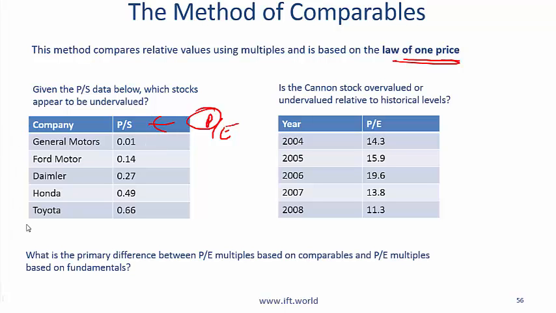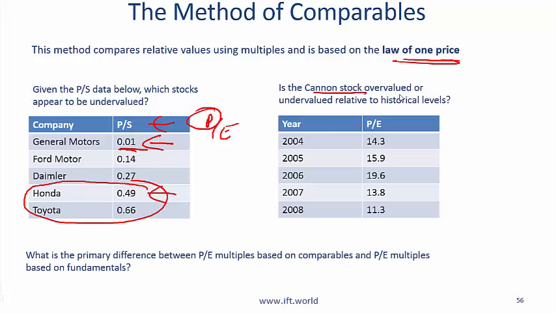So if you are comparing similar companies, then in this particular scenario, General Motors is looking like the best value, because you are just paying 1 cent per dollar of sales. But then obviously an analyst should go and figure out why this is so cheap, and you then figure out whether you still want to buy this or not. But simplistically, between Honda and Toyota, let's say you figure out that they have the same expected growth rates and are more or less similar. Which one would you rather buy? You would rather buy Honda, because you are paying only 0.49 per dollar of sales.